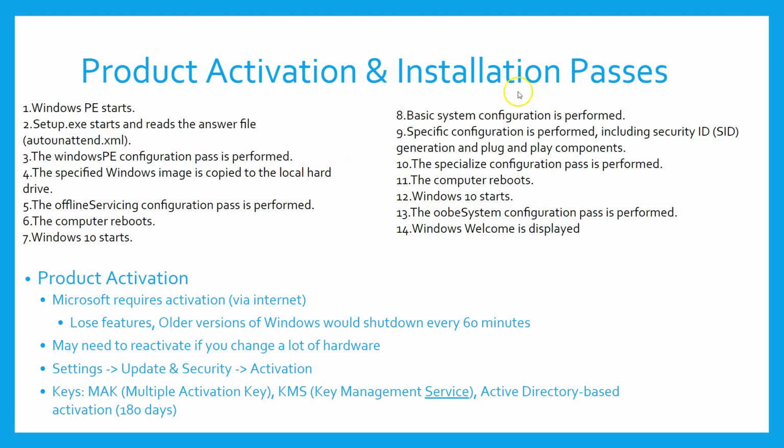Speaking of the passes, this is product activation and installation passes. There's a lot of information here, and a lot of it is kind of informational. A couple of concepts I do want to talk about are OOBE and system. OOBE is the out-of-box experience, which refers to when Windows first comes up. If you ever bought a laptop, the first time you open it up, it says welcome, give us a username, that kind of information, and any kind of specifics and customization. It might walk you through a tour. That's the out-of-box experience.